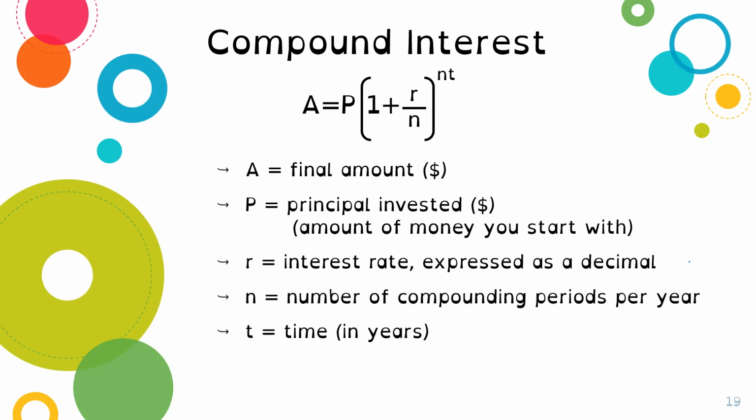So the amount of money that you start with, this is also true if you're borrowing money, is your principal. R is your interest rate expressed as a decimal, so percentages expressed as a decimal. N is the number of compounding periods per year. And T is your time in years. I have also written down on my screen, A equals P times 1 plus i to the exponent NT. That is what old booklets will have. But now this formula that I have is more commonly used.